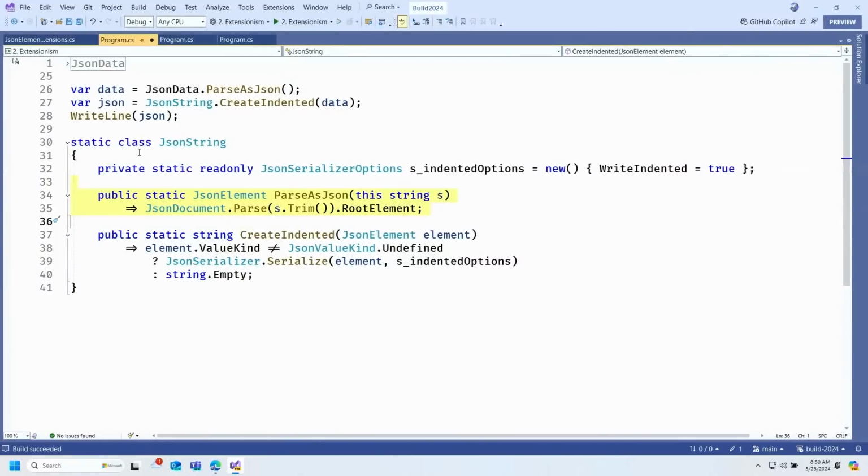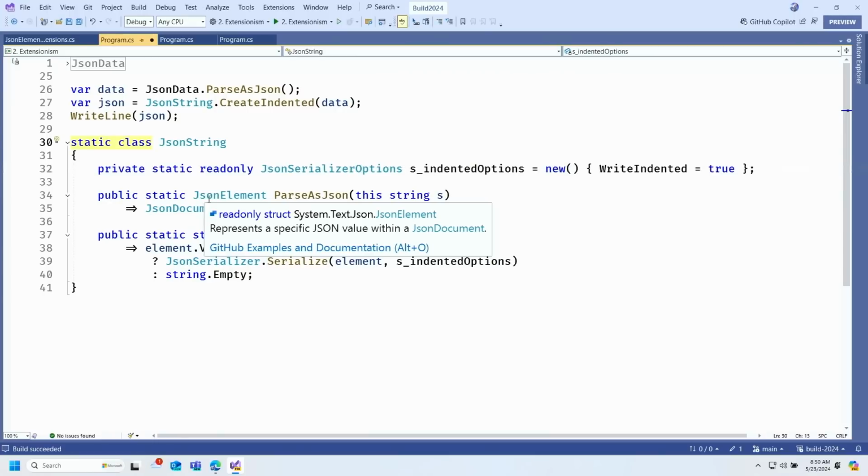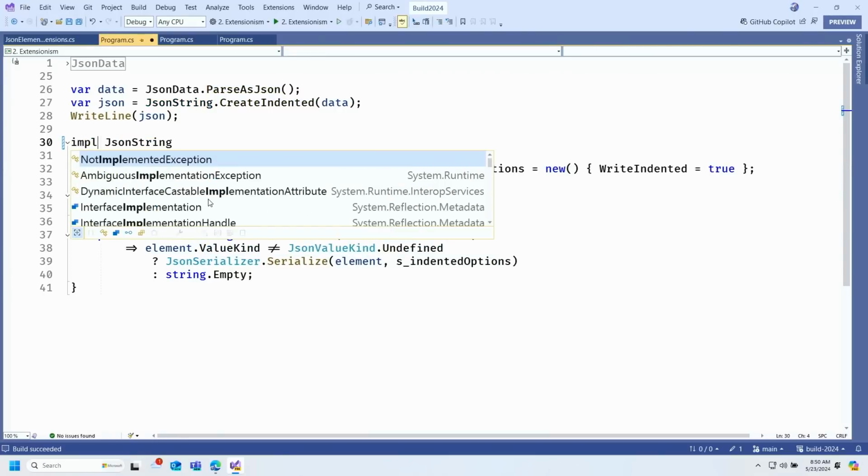But we needed to take a step back and find a new syntactic direction for extensions in order to uniformly scale to all the different kinds of members, at least ultimately, that you might think of doing as extensions. In this example, we have a call of a static method. Wouldn't it be great if we could get to where we have a static extension method? This is weird, right? You add this parameter and all that sort of thing. It'd be really nice if I could write that as an instance method. If I introduce this new kind of thing that we call an extension, I can say this is actually an implicit extension.